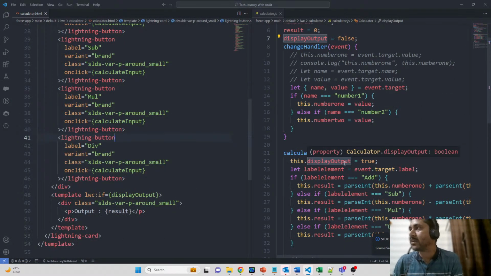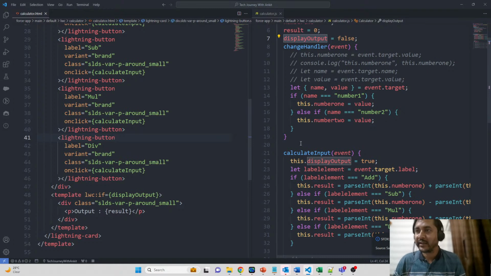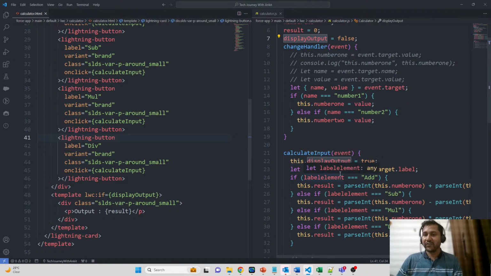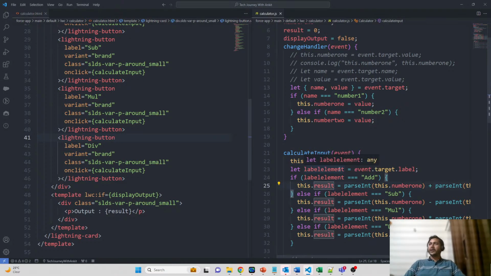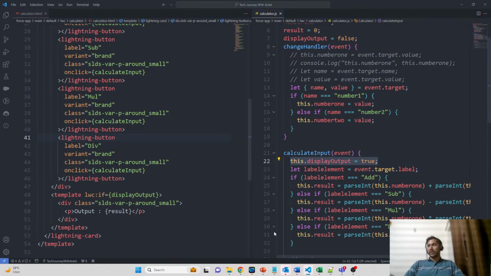My requirement here is initially when my component is loading, unless and until the user is taking any action, my output should be hidden. Right? We should go for the toggle whenever we have to switch the values on every input from the user. Here I don't have to switch the output on every action of the user, so the toggle functionality will not work here.